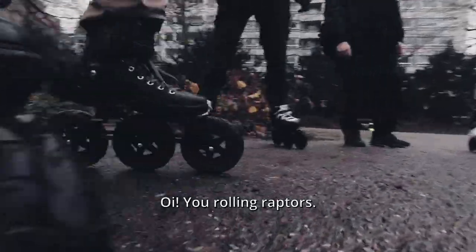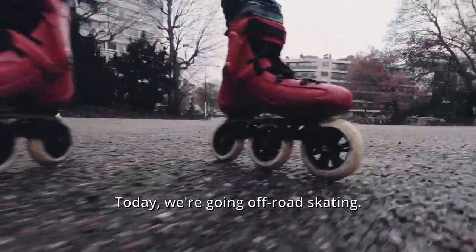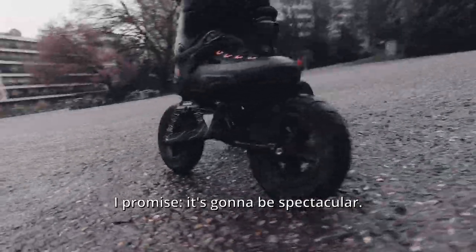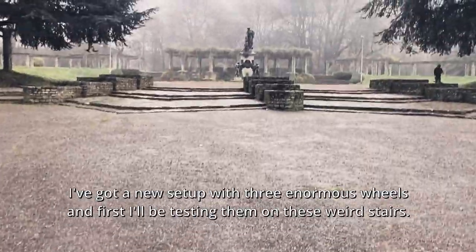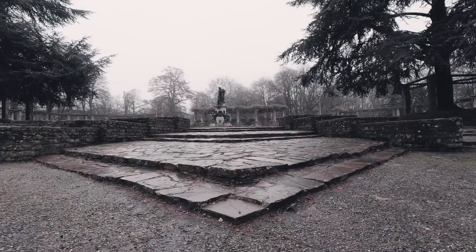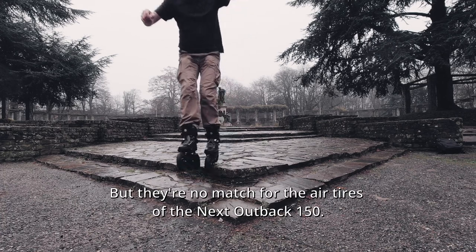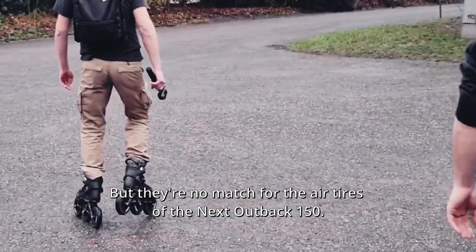Hey, rolling raptors. Today we're going off-road skating, and I promise it's gonna be spectacular. I've got a new setup with three enormous wheels, and first I'll be testing them on these weird stairs. Those are too irregular for the usual skate wheels, but they're no match for the air tires of the next Outback 150.